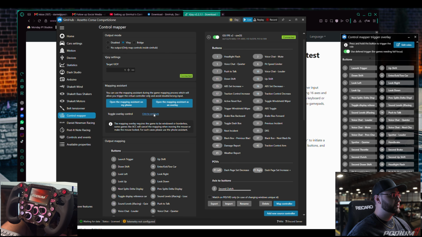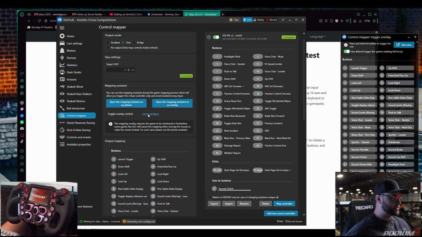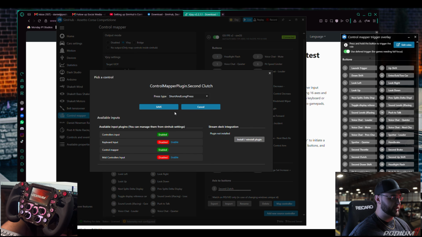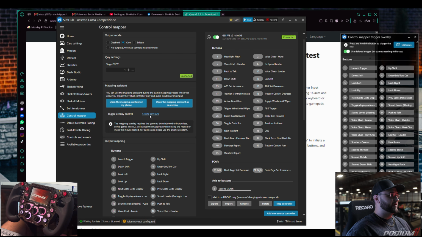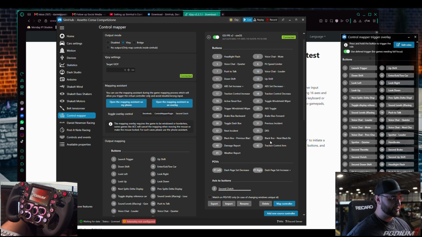on this option right here. Now, you can select also a hotkey, right? Let's say you want to select it as P. Or maybe it needs to be, let's say, the right clutch, right? Let's just say we want to do that one. Let's go ahead and map that so that anytime we're inside of the game or iRacing, for example, we can go ahead and just open that hotkey for the trigger overlay right there. Now, I didn't save that in case you didn't notice. So make sure you save for each and every single one of these.